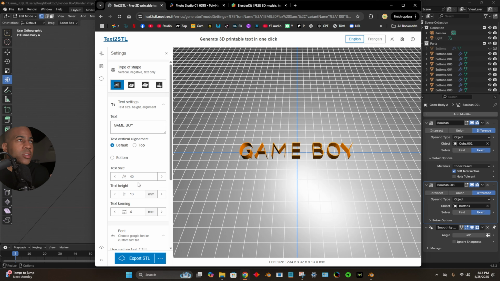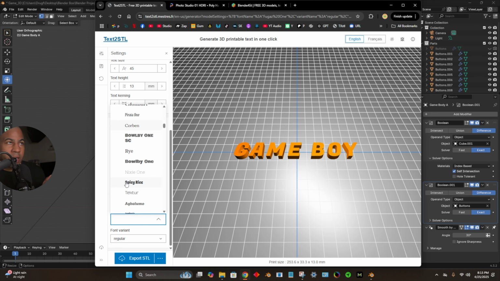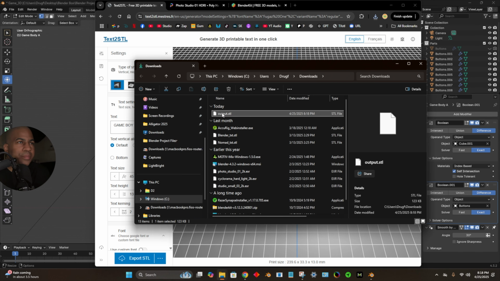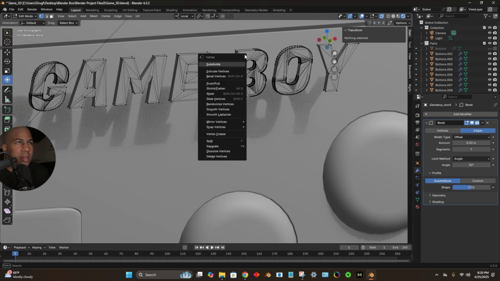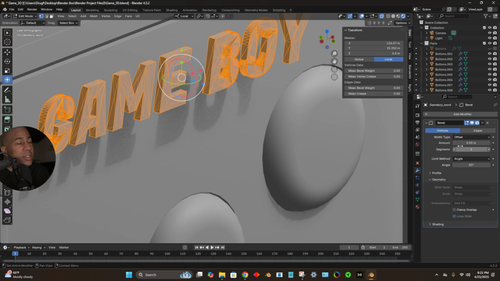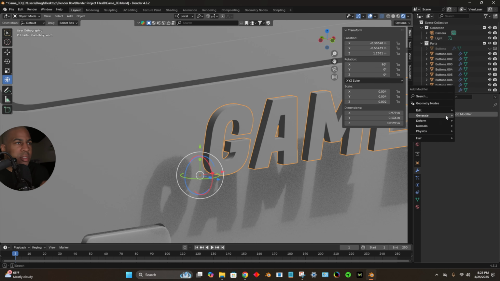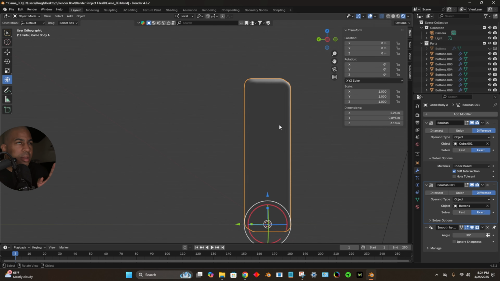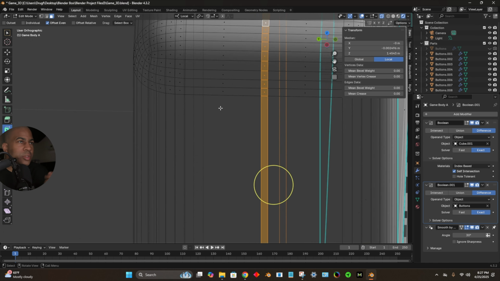And now I'm using this website just to get some text. Although afterwards I figured out that you can just do text right in Blender. So I wound up experimenting with that a little bit after the fact. Actually, I tried to do that. When I looked it up, I realized that if I wanted to get that plus symbol, I can probably just look up a plus symbol on the keyboard and use that.